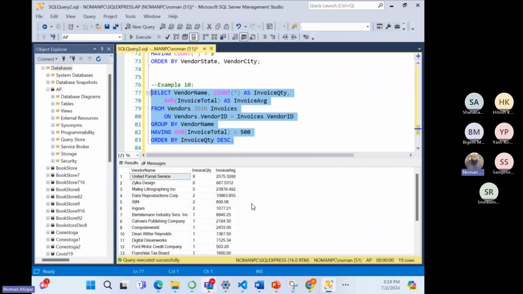So invoice average is greater than 500 for all those people. You see that? And if I say, for example, 1500, of course, right now we have 19 rows. If I run that one, you see that now I have 10 rows because there are certain people who have an amount above 1500. Whether it is in one command or multiple things, it has multiple values, so to speak.